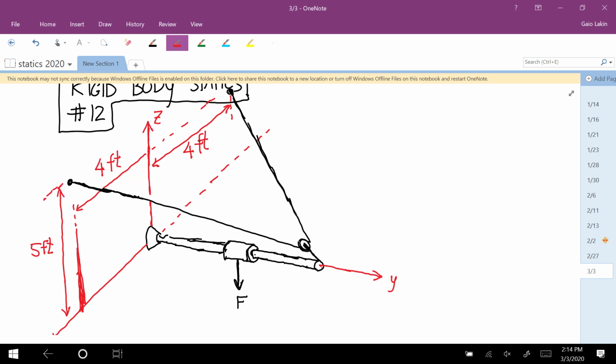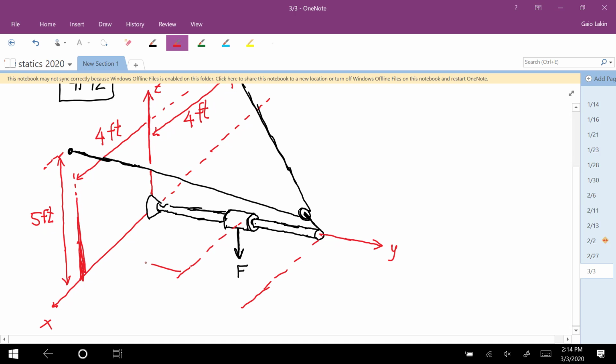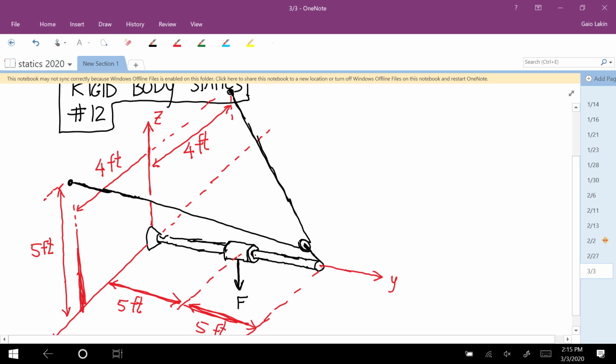Oh, yeah, I guess that was just for those. I didn't know there were two. Okay. And then this distance is 5 feet. And this distance is 5 feet. Okay, so that's about it.